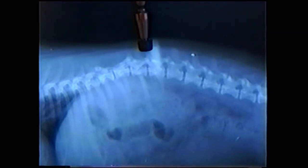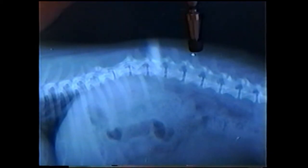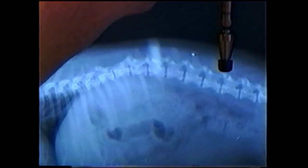This dog was activated and showed a read here, here. This area, which is the area just caudal to the blown disc, was dead and did not respond whatsoever, and then reacted here, didn't react here, and then in this area, if you'll notice, there's some lead shot in this dog at this level, which is not causing a problem. There was no reaction here, but there was also subluxation here, and actually this intervertebral disc here is somewhat collapsed and compromised too. And so that was the diagnostic blueprint that allowed us to treat that dog.